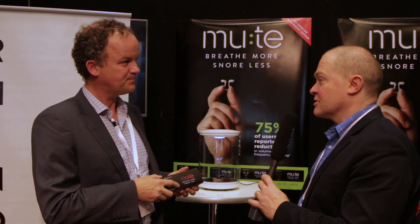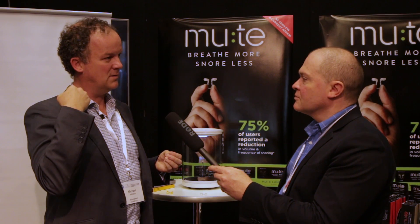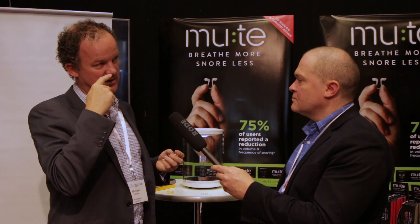The concept is that if you can stent the nose, you overcome the issue of people being unable to breathe — that resistance. By stenting the nose and putting a valving system in, people can breathe in more efficiently, but when they exhale, they hit some resistance created by the valving system. As a result, you can create upper airway pressure, which is going to assist some patients suffering from mild to moderate OSA.